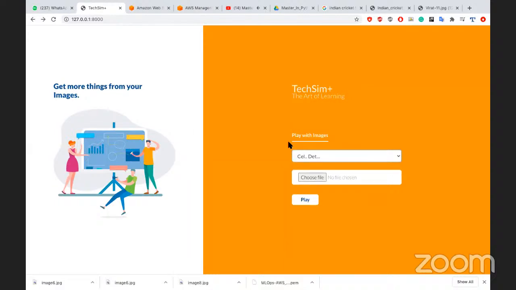Is it interesting, guys, or not? What do you feel? Is it interesting? No, we have to keep the file structure the same. Okay, that's great, guys. Really, it's very interesting, right?